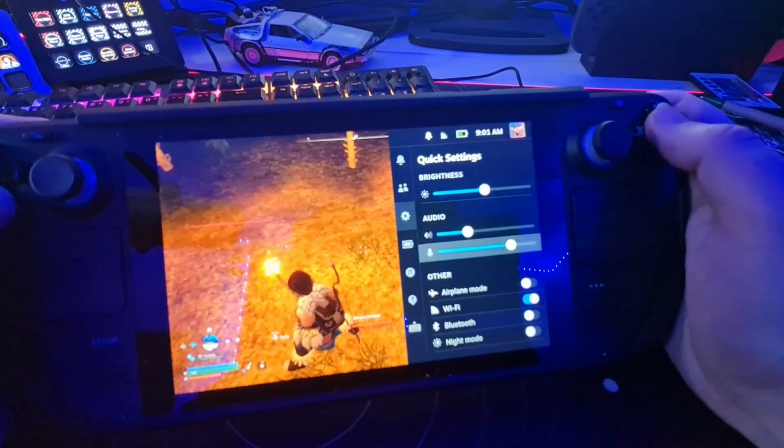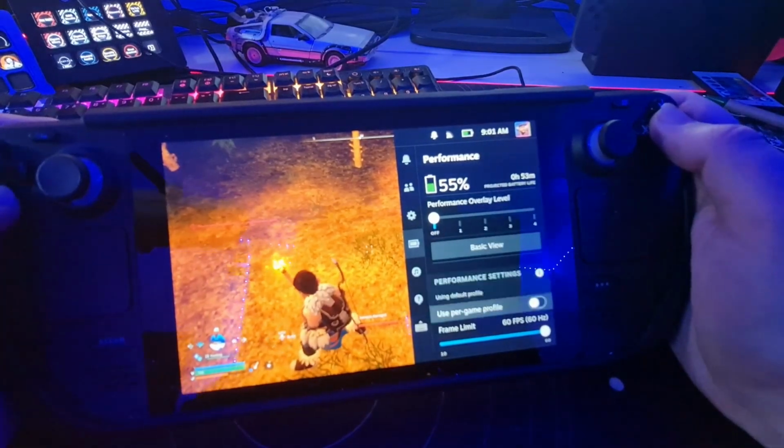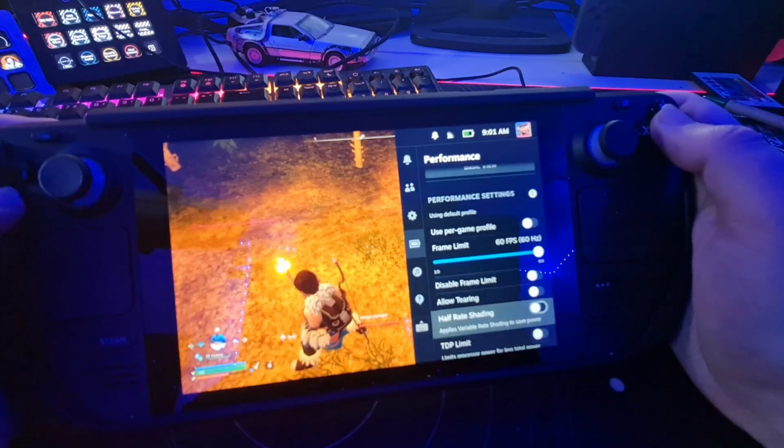Now we do get about 32 frames per second when playing on the Steam Deck. It doesn't seem to go any higher than that.